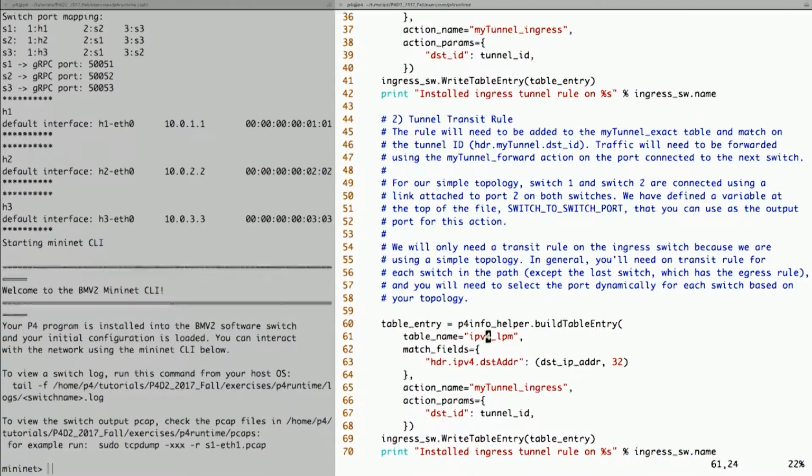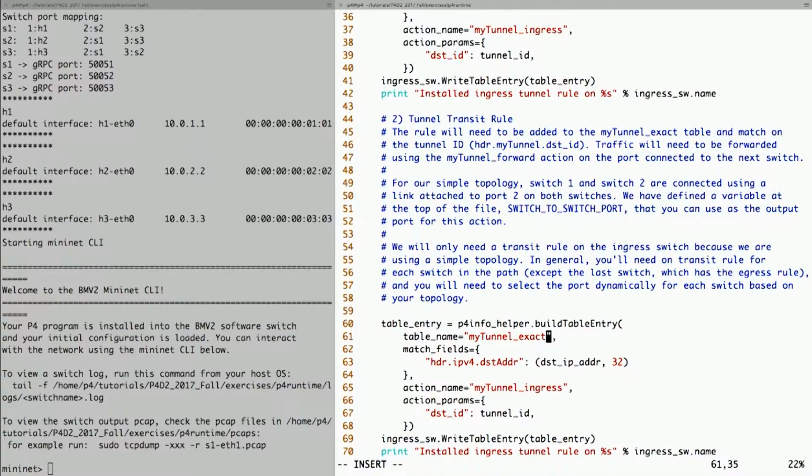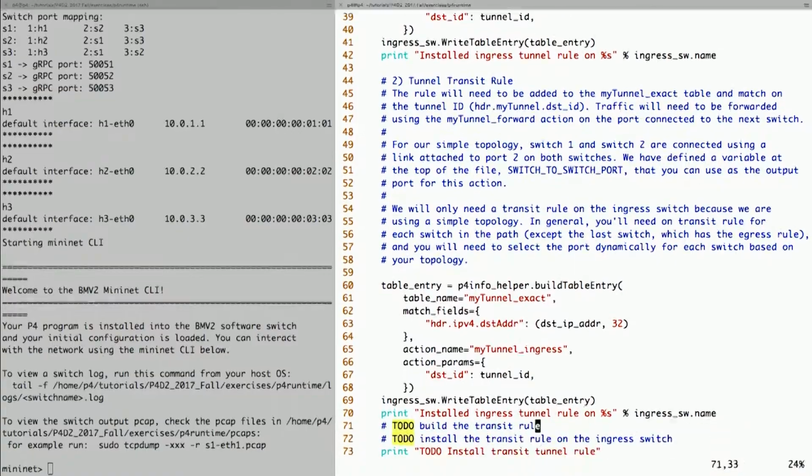So we're going to do the my tunnel exact table. That's our first order of business. The second thing is that on the my tunnel exact table, the header field to match is the my tunnel dest ID field.